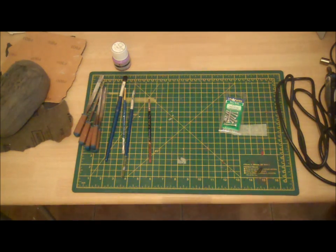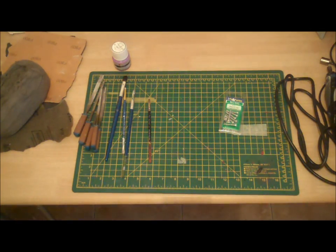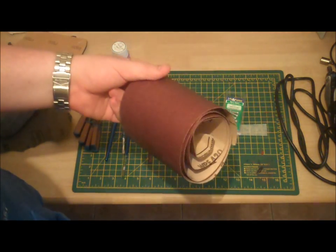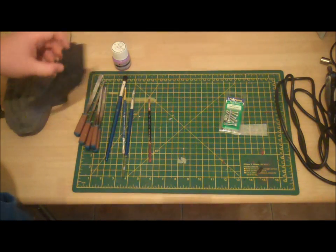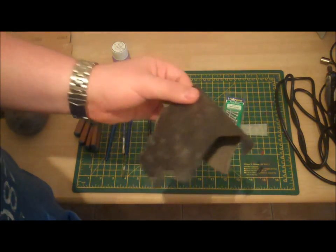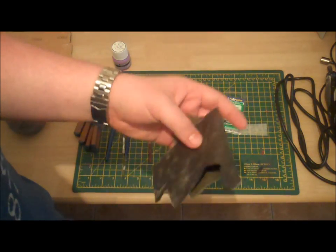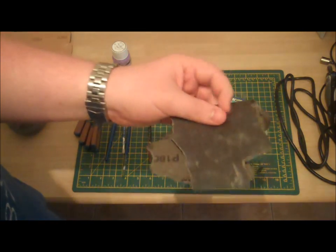Once you've cut everything out, you need to sand it smooth. Various sandpaper is going to be needed — anything from 60 grit up to 600. Maybe a bit overkill but I like mine smooth. As soon as I pass the 180 mark I go to wet and dry, which involves sanding with some water. A little tip I picked up from a friend in an auto body shop: mix in a little washing up liquid — it lathers up the sandpaper nicely. I'll show that later on in the video.